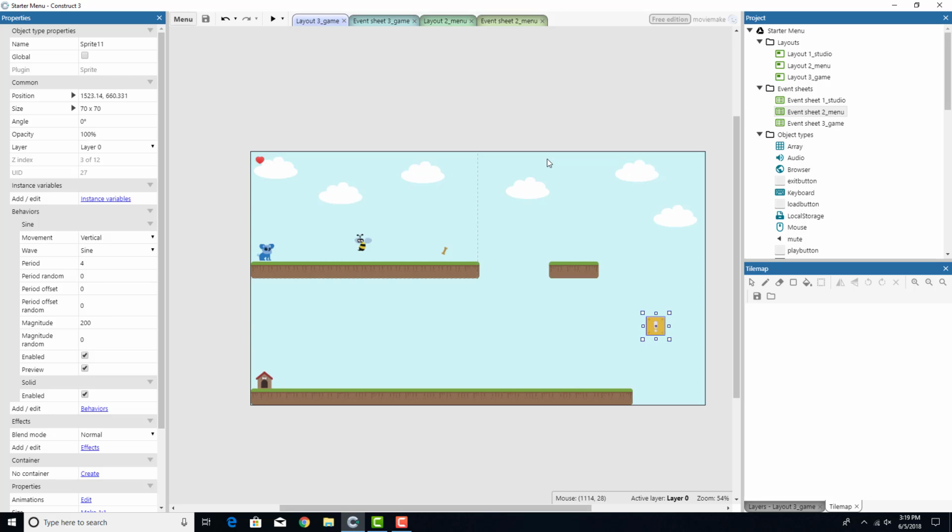So all the assets, as usual, are going to be linked down below. They are from Kenney from Open Game Art, and they are free to use however you want. I use them, of course, as a good open source material for my tutorials. So let's get straight into this.